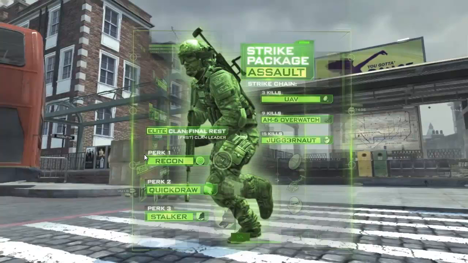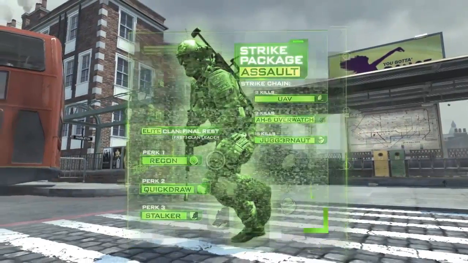And then obviously you've got the perks: Recon, Overkill, and Stalker. You can easily look up Modern Warfare 3 leaked perks and killstreaks to see what they do. I'm not going to give away the details just quite yet. Let's carry on watching the trailer.